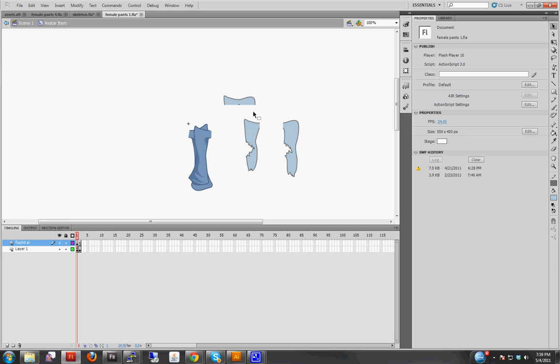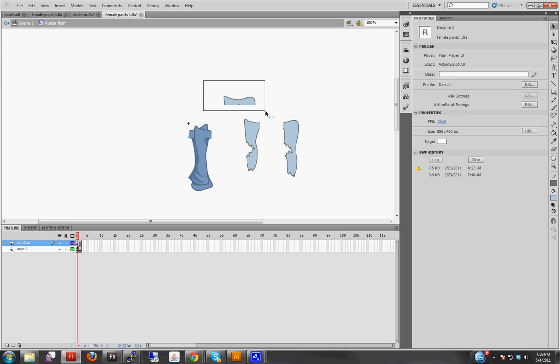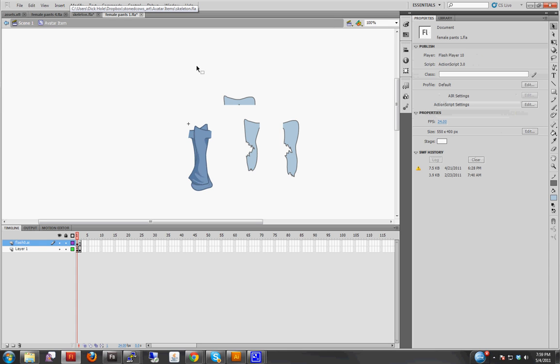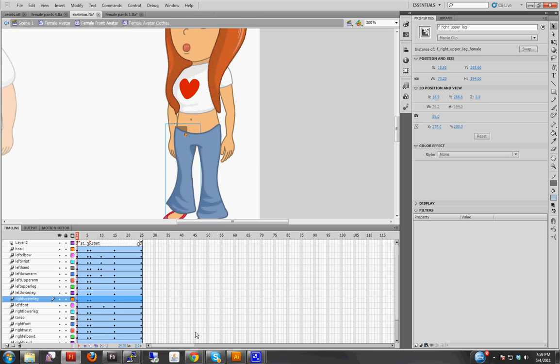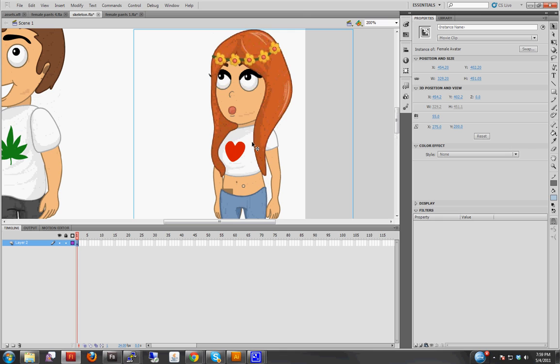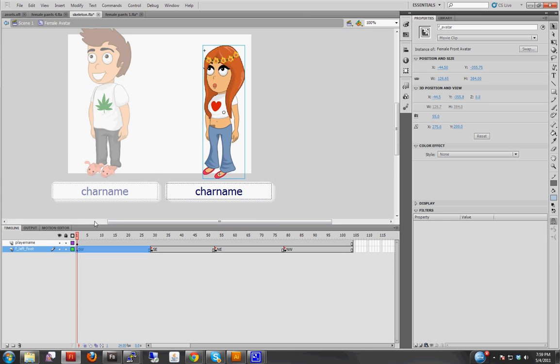Now before I actually convert these to symbols, I want to make sure that everything looks good when I test it on the skeleton avatar. So I'm going to start with the pivot, copy that, go into the skeleton, and just to show you again, this is this open skeleton file. Double click on the avatar.